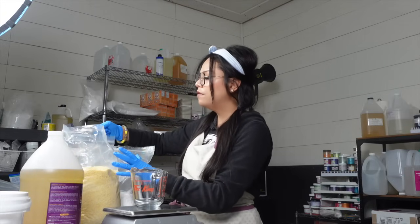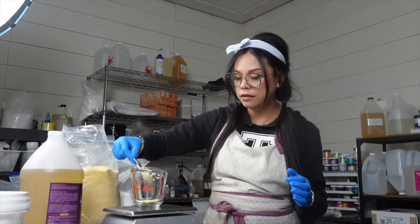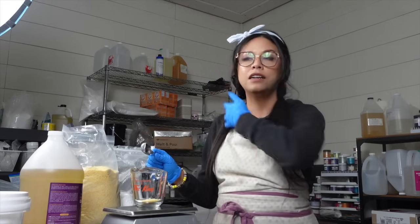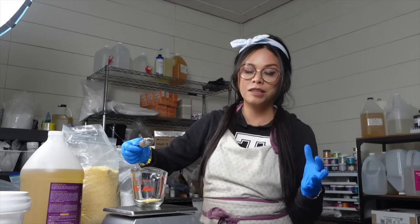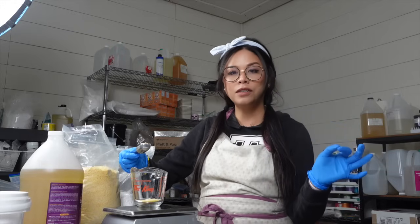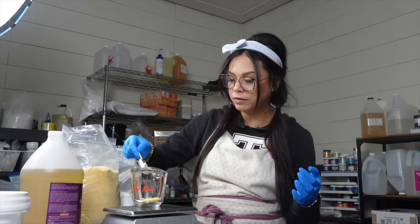For those of you diving into the world of lip balms, they're pretty simple to formulate. A good starter recipe is 30% beeswax, 30% of a liquid oil, and 30% of a butter. And those three together will make a pretty decent lip balm. And once you make your first lip balm, then you can go from there changing the different amounts to get to the texture that you're looking for. But you could also add different ingredients to enhance the overall texture, the longevity, how it feels on the lips. The sky's the limit when it comes to lip balms.